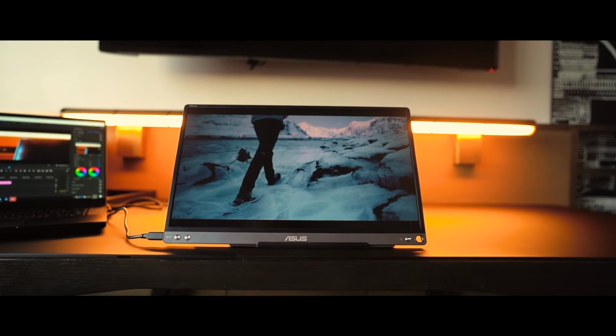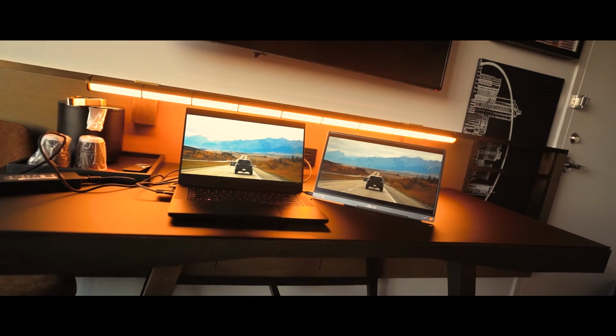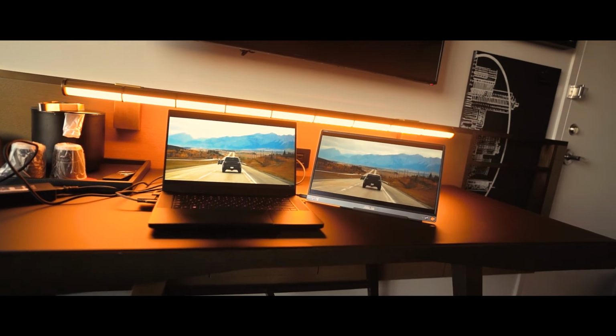Now, many of you may or may not know that my profession is that I work in higher education. I also am a video editor, I'm a photographer, and I'm currently an aspiring game designer. I know, I like all the digital things, but what I needed this for was so that I could leverage some extra screen real estate for my game design class. I was taking a coding class and I needed to be able to just have more room to work. I wanted to be able to run an application on one screen and see my code on the other and compare it to other pieces of code that worked better in other programs.